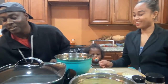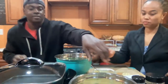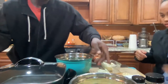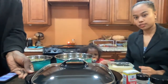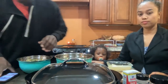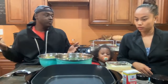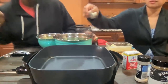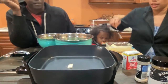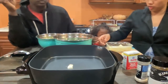So now I even turned this thing on while talking. All right, now I got it on. So let's put the butter in there once it gets lit up. Let me move this over to the middle so y'all can see, and away from Zach. Little sucker. Say away from me. All right, the only way to know when it's getting warm is you have to have the butter in it. Probably put a little bit in it. Don't worry, this butter that I make doesn't really burn like the store-bought butter. So I got it on 350 right here. So we'll see what it does.